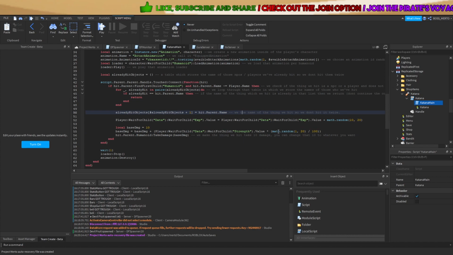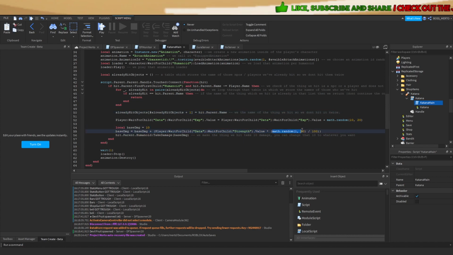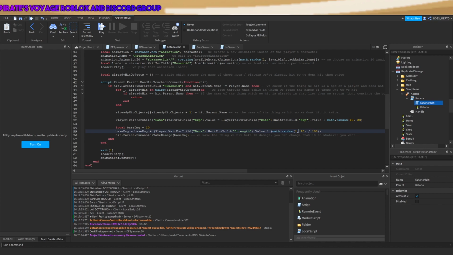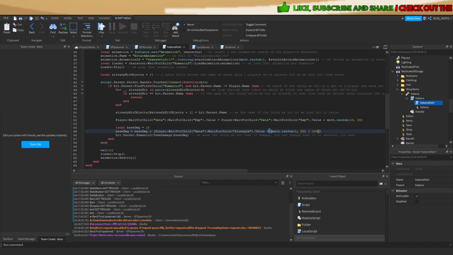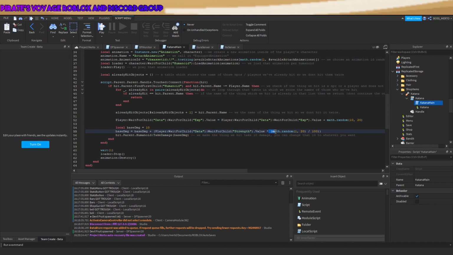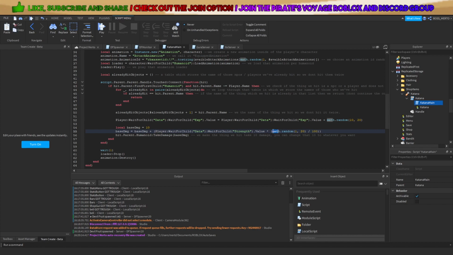Okay, so what I've changed is that we're picking a random number between 1 and 20, dividing it by 100. So for example, let's say that this has picked 5, then we have 0.5 as value, which came out of this calculation. 0.5 multiplied by our strength value is half our strength value. So instead of this, we could have also written divided by 2.